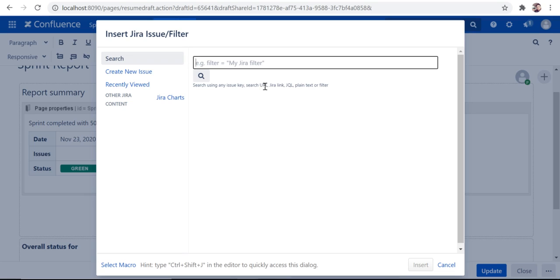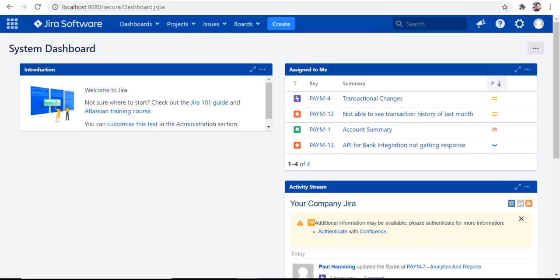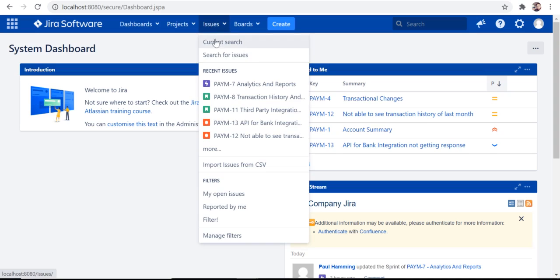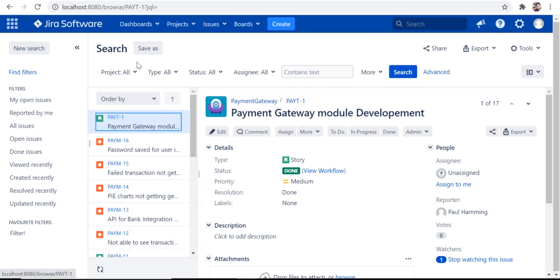First, let's take an example of JQL query. Let's see how we can filter out the issues based on JQL query. Navigate back to Jira. In Jira, we can search for issues. Here we can apply the filter for the issues that we want to filter out.